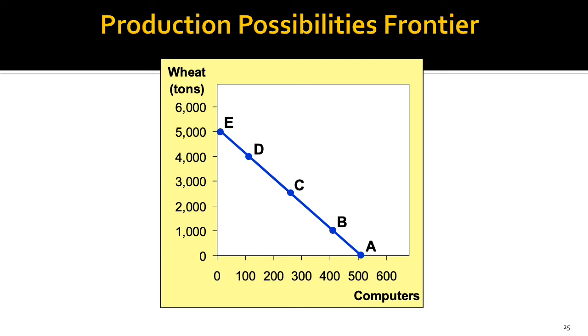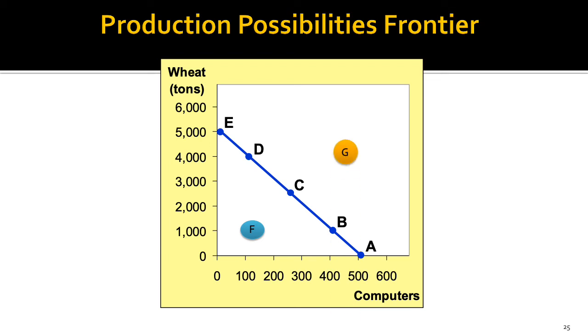Could we pick a point like here or here? Of course we can. We can pick effectively any point along this line. And also, since it's a frontier, any point inside that area. So for example, a point like point F is a viable production point, except as we saw earlier, it is a point that is inefficient. In fact, at this point, you would have unemployment in your labor force.